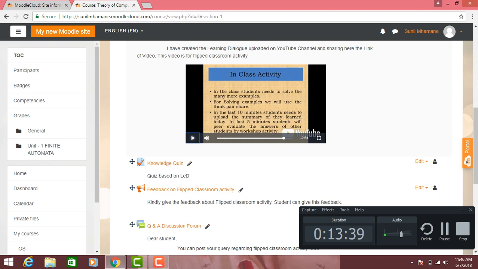Each student will write a summary and upload it into Moodle, and in the last 5 minutes the students will peer evaluate the answers of other students using the workshop activity. The last 5 minutes are given for peer evaluation. For this we have created a workshop activity over there.